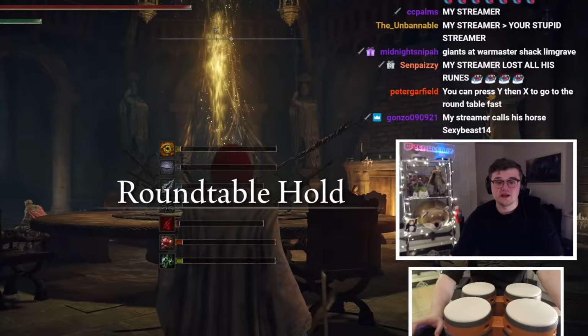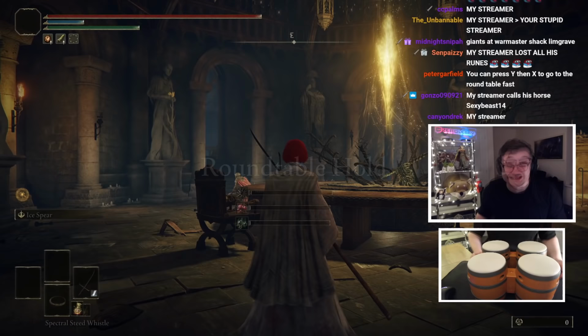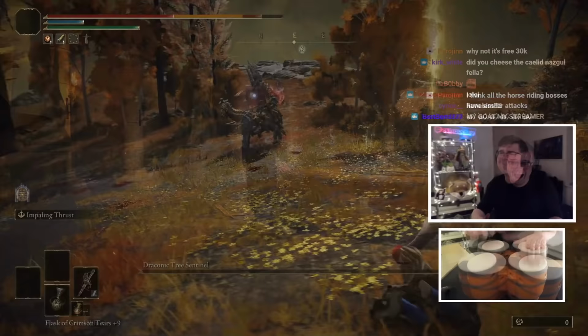Look at this dude. You can press Y then X to go to the round table fast. Who is this absolute creature in my chat? Let me just get right on that. Don't give up.